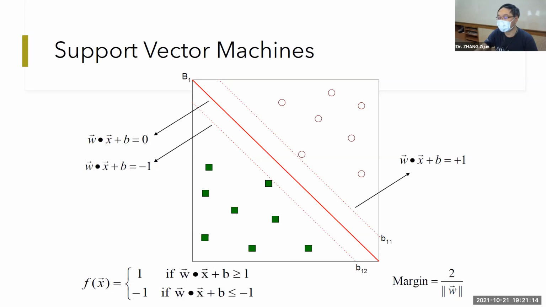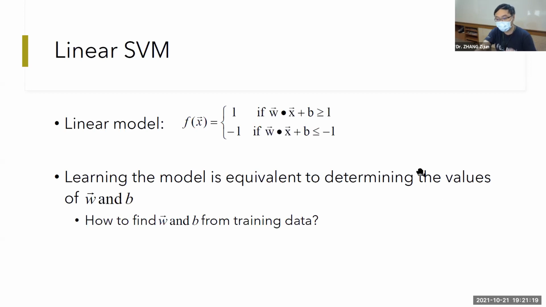So you don't need to care about how to get it, you just need to remember it. Then this case is actually a linear support vector machine with such kind of decision rules. And with such a formulation, what we should learn about the SVM model from the data is the W, the weights, and the bias. So we want to determine the weight and bias so that the margin can be maximized.